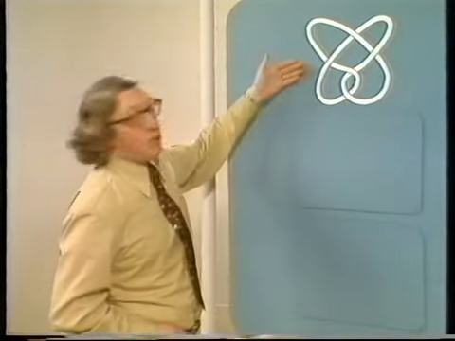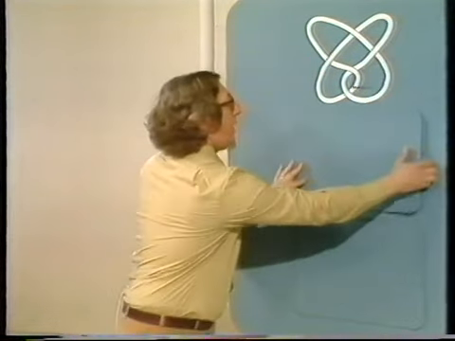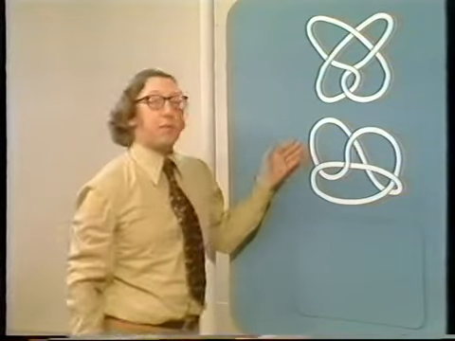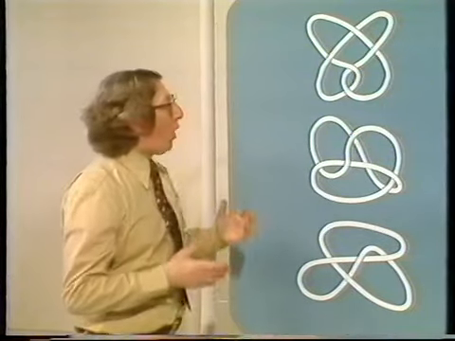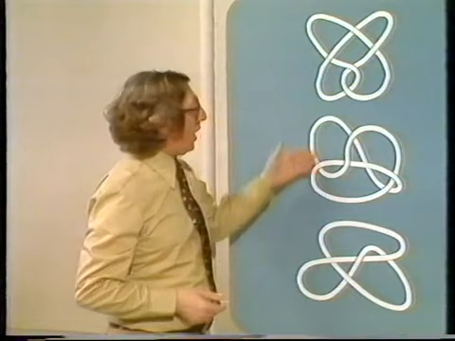I mean, that's a projection of a knot. But here we have another projection. It looks very different, but in fact, it's a projection of the same knot. And in fact, here is yet a third picture. Again, it looks very different, but they're all equivalent in that they come from the same knot. So what we're really discussing are equivalence classes. Projections of a knot are equivalent if they come from the same knot.